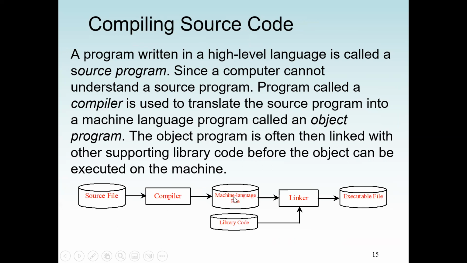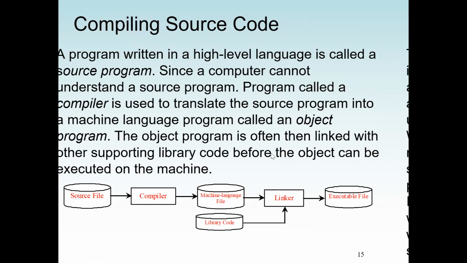So when you create your source file, you are going to compile it. Then it will turn into machine language. Normally, our platforms, for example Spyder, may have library files. If you import any library files, there's going to be a link. A linker will link it. Then execution will take place. This is all done automatically. We only need two steps. I write my code in the source file, I save it, then I compile it. If there's no error, then I run it, and the computer will do the rest.